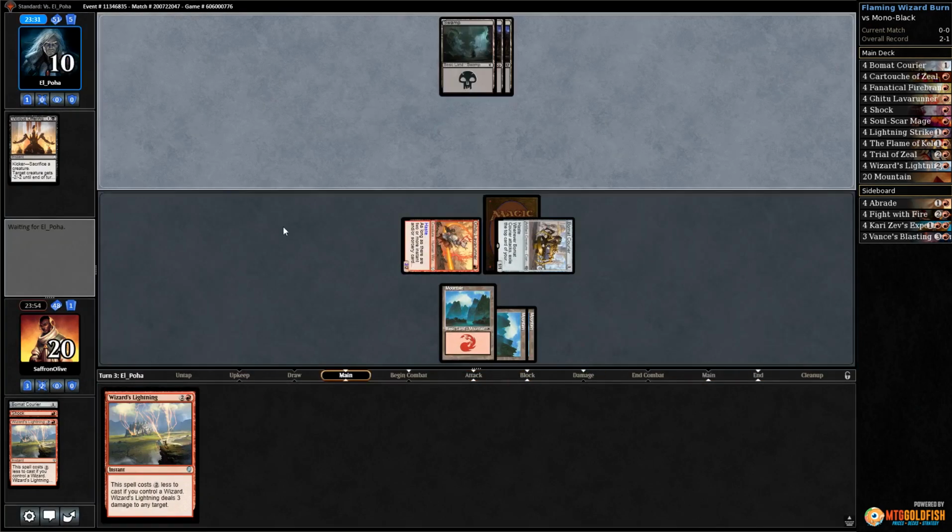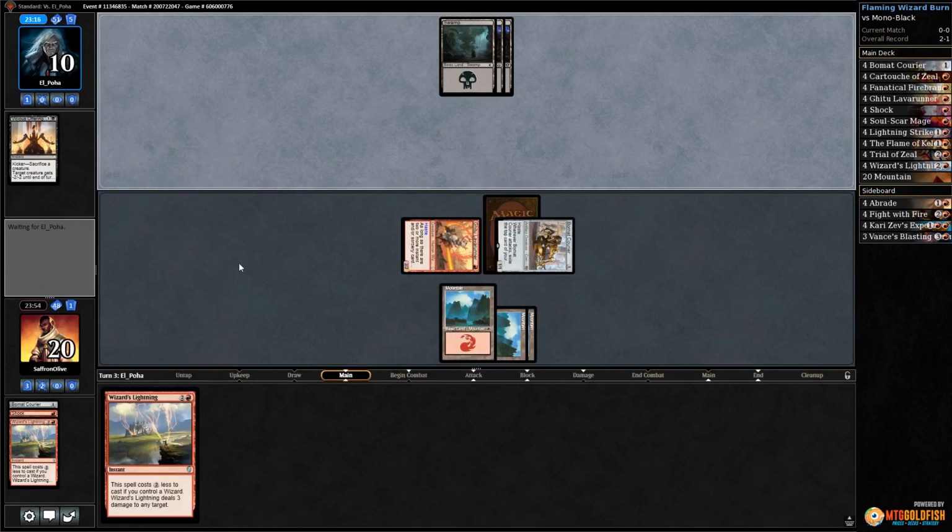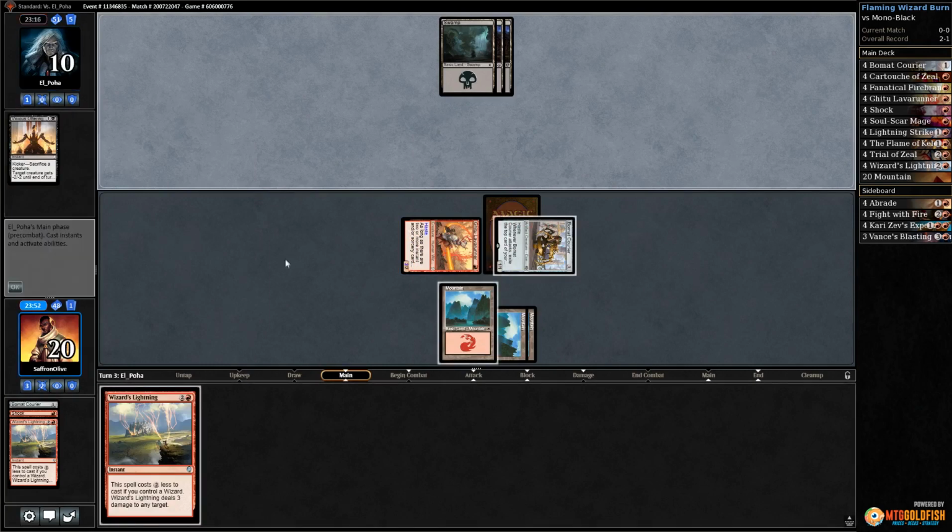Swamp for our opponent. What do you got, opponent? Show us that Dreadshade into our Lightning Bolt. Man, Wizard's Lightning is really good. We don't even have that many Wizards. We have like 8 Wizards, and it's been pretty great.